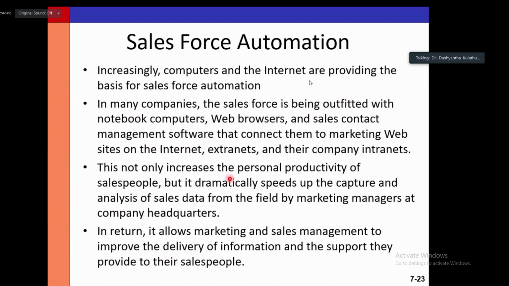Now, personal productivity of salespeople can be improved, because when these devices are given, what they can perform within a specific period of time can be increased. So the number of customers they can engage with can be increased with the help of these different tools and software. The number of transactions that they can perform can also be increased. So basically this leads to an increase in the personal productivity of the salespeople.